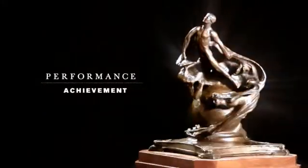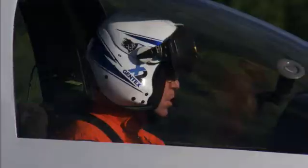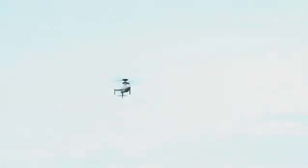It's a helicopter with better low speed, maneuvering and handling qualities, better hover performance, and seamlessly goes to airspeeds that no other helicopter could ever achieve before effectively. The X2 performance was actually better than what we had predicted. When we hit the 250-knot milestone, we could have gone faster — we had more power to spare.